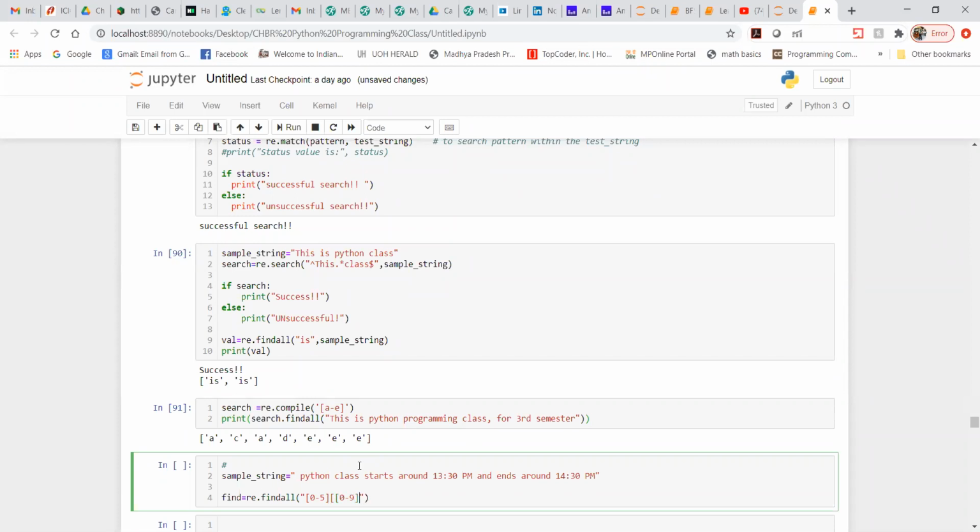Sorry, my bad, why I have used two brackets, I don't know. Apart from this, I'm going to pass sample string.